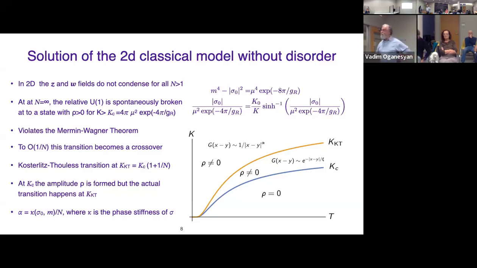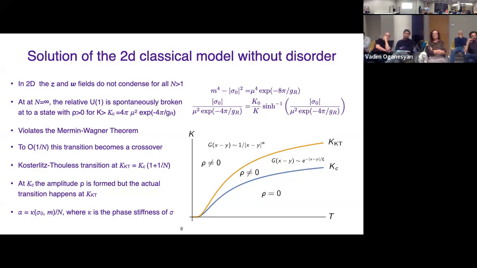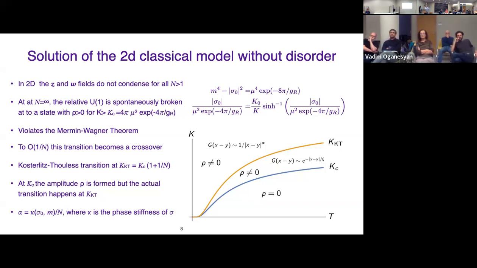Okay, but then it equals infinity at the next level, and it's a critical value of K. So it's a function of K and the temperature, which is the coupling constant in the language. There is a transition from a phase where rho, which is the amplitude of sigma p, is non-zero to some other phase where it's different from it. Okay? So you say, well, this is wrong.